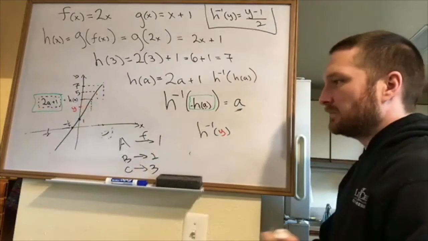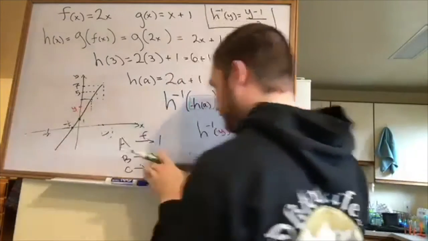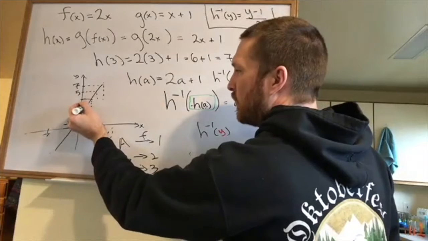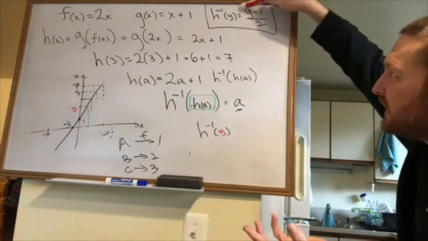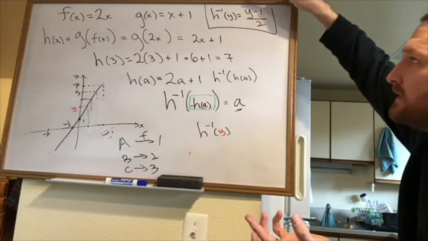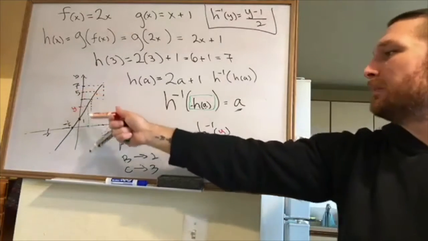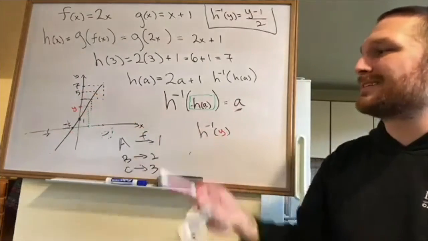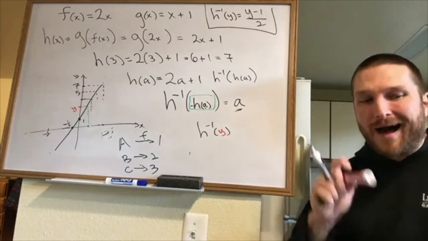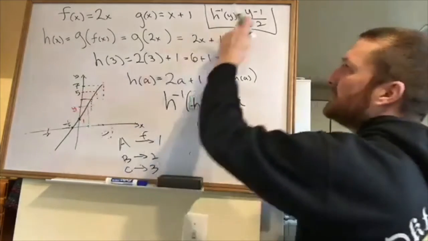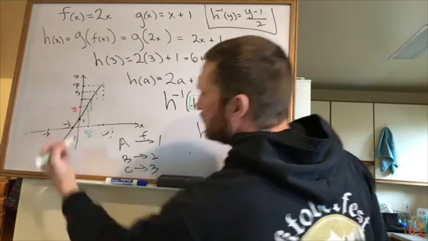I take my y and I pull it back with the inverse. Say, where did y come from? And what we get is this value, whatever it happens to be. If y was 7, it would have pulled back a 3. If y was 5, it would have pulled back a 2. Now, instead of checking infinitely many outputs, let's just call that output y, and we'll plug it into here. And what's going to come back is the number y minus 1 over 2.